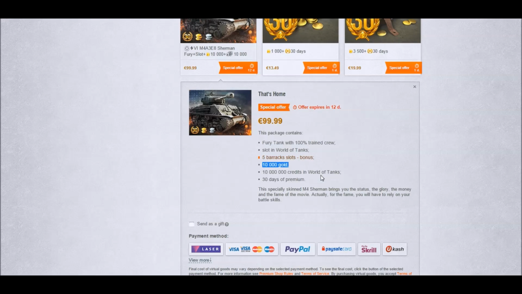So in the previous package that's much, much cheaper, you get a Tier 8 premium tank. In this one, 10,000 gold doesn't buy you a Tier 8 premium tank. It might buy you a lot of other tanks, but it's not going to get you, for example, an IS-6 or T-34. Usually those premium tanks are all around 13,000 to 14,000 gold. So it's quite expensive for the package, and the gold, even though you get quite a lot, isn't enough to get you another premium tank.